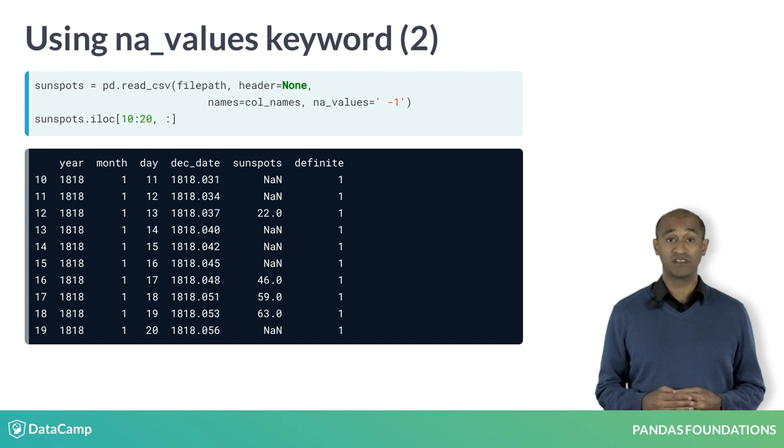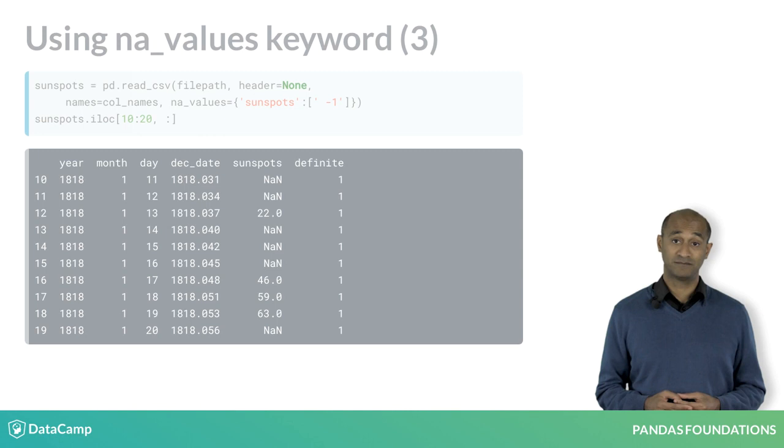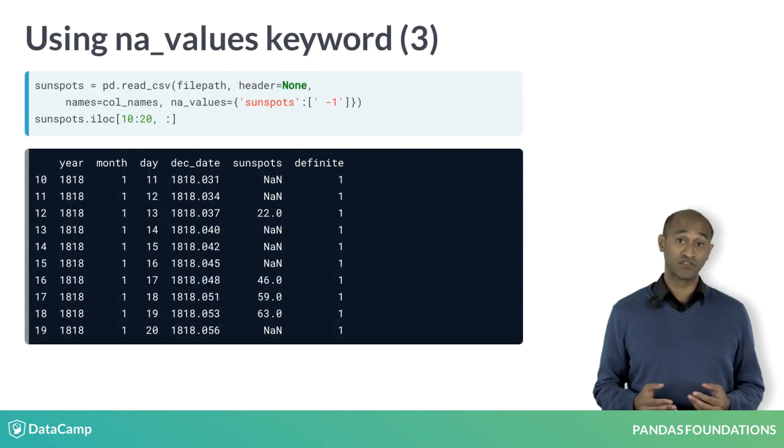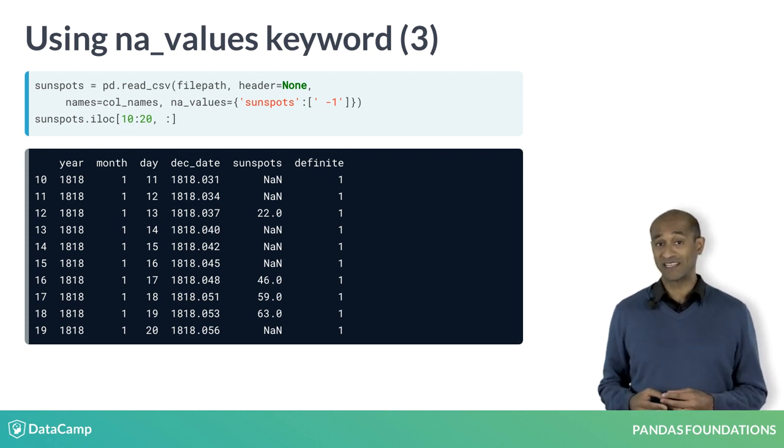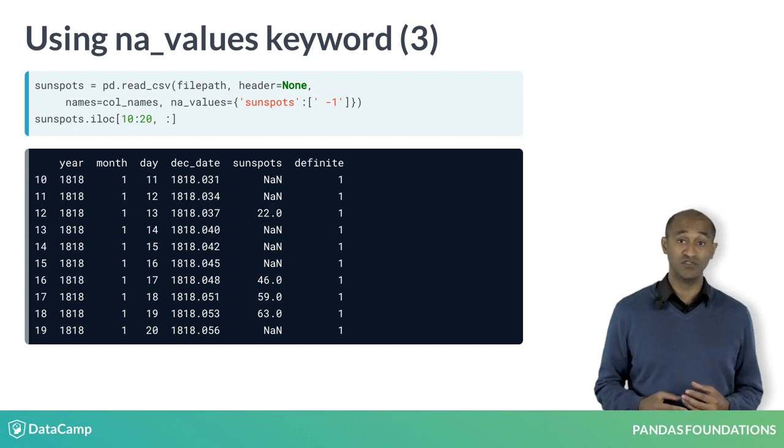Notice the sunspot numbers are now floating point values and not integers. Several strings can represent invalid or missing values. To do so, we use a list of strings with NA values or a dictionary mapping column names to lists of strings. Note it is possible to use distinct patterns for null values in different columns using dictionaries. See the documentation for examples.